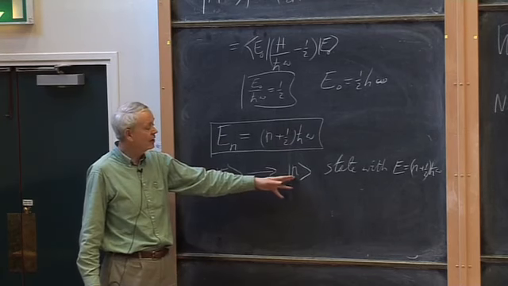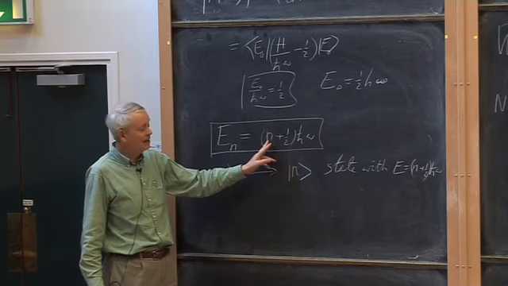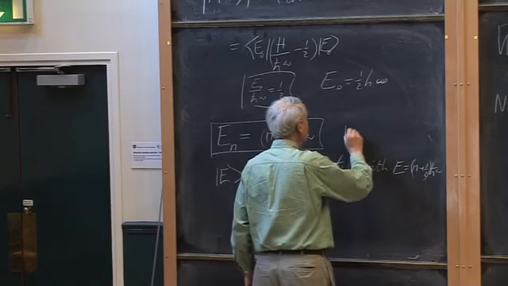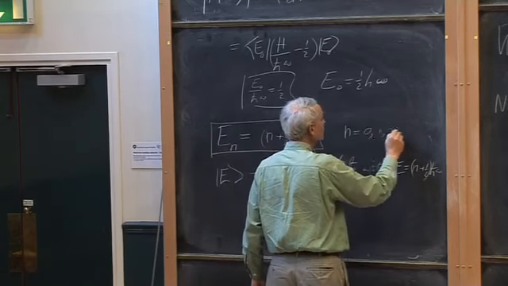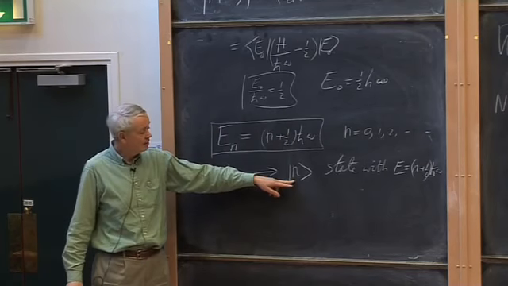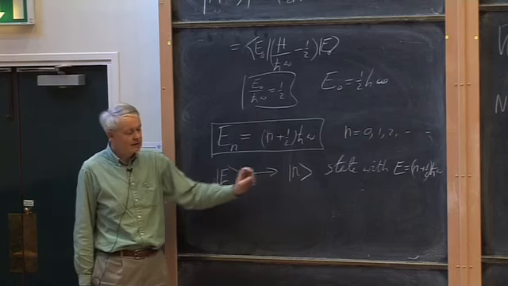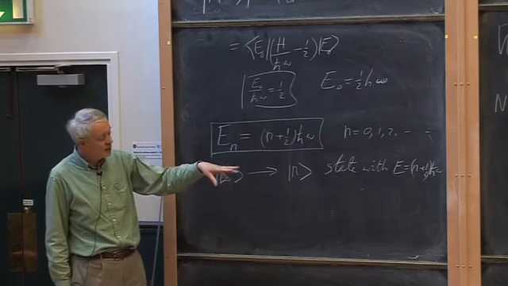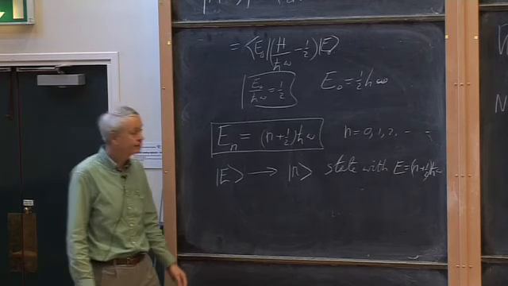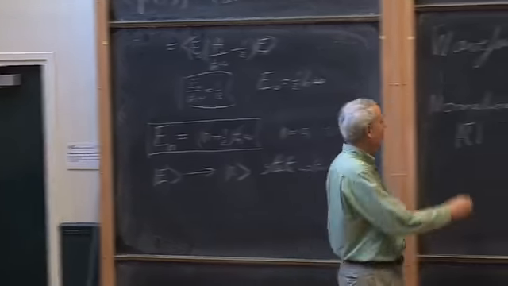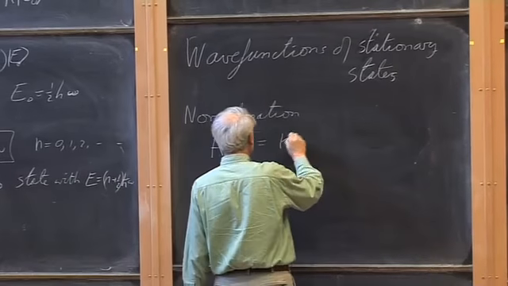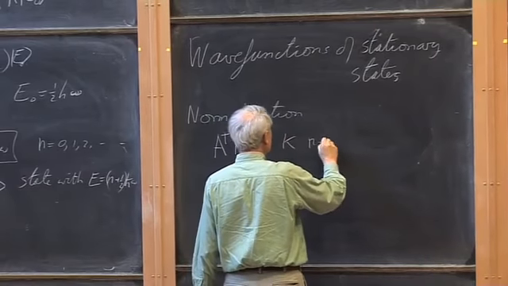Now we've discovered what the energies are and that they're labeled by an integer N, 0, 1, 2, 3, 4. Okay, so this is N equals 0, 1, 2, and so on. It makes sense to have a nice compact notation and to call our stationary states the state 0, the ground state, the state 1, the first excited state, the state 2, the second excited state. And what we've established is that A dagger on N is some constant, I'll call it K, times N plus 1.